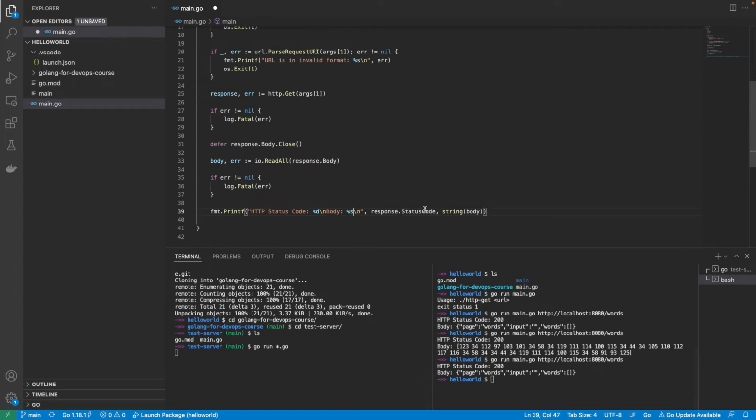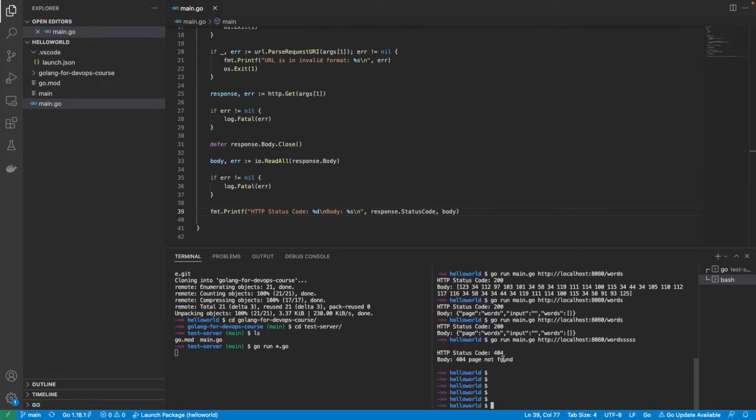Or you can say, I can pass the body as an array of bytes, but Printf needs to convert it to a string. Status code 200. So if I would try some other endpoint, not words, then I get status code 404, and then the body is 404 page not found. So this works.